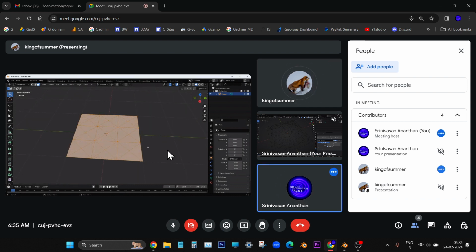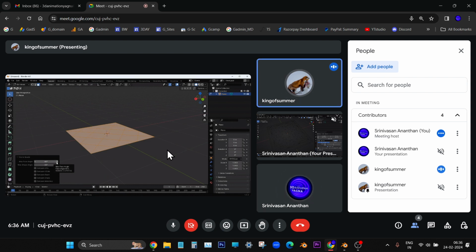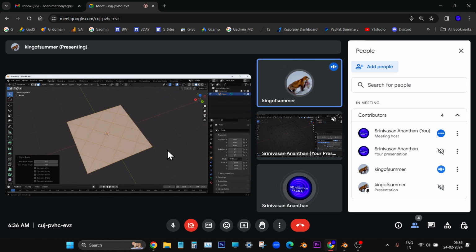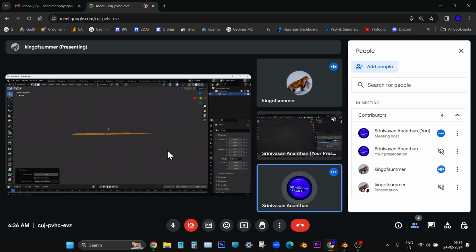Now right click. This I wanted to show you yesterday, which was not working yesterday. Tris to quads means triangles to quads. That option below. So you see now those vertical straight lines and horizontal straight lines have disappeared. Now we have only these cross polygons. Now once more we have to do poke faces. Right click on the mesh and poke faces. Again one more time we have to do.